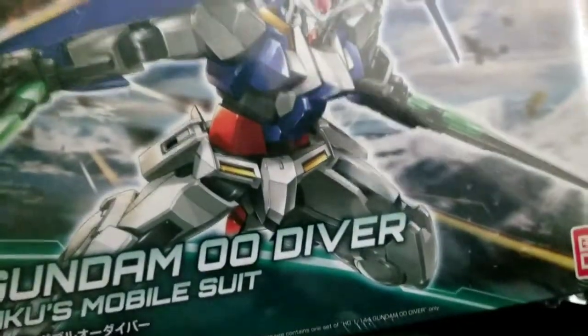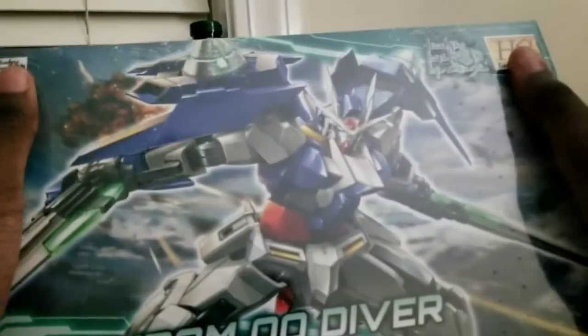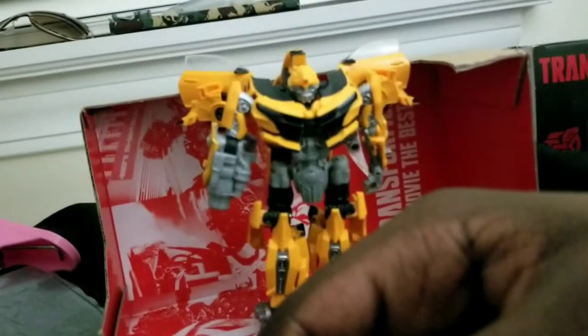And don't worry, this is a real model kit, and I am going to review this thing soon. Let's see. Will I build it now? Or tomorrow? We might not know. Oh, he also comes with his background. So let's see what he looks like with that. You can already tell that this is terrible.